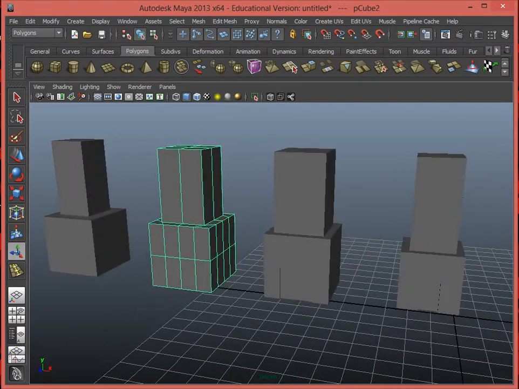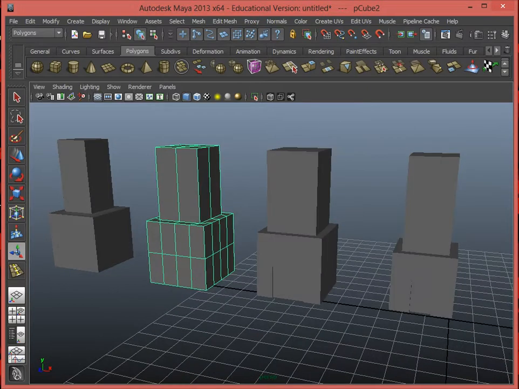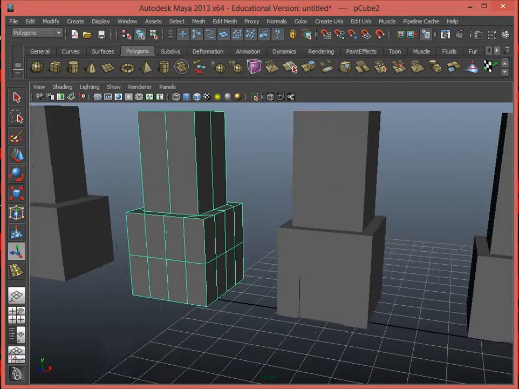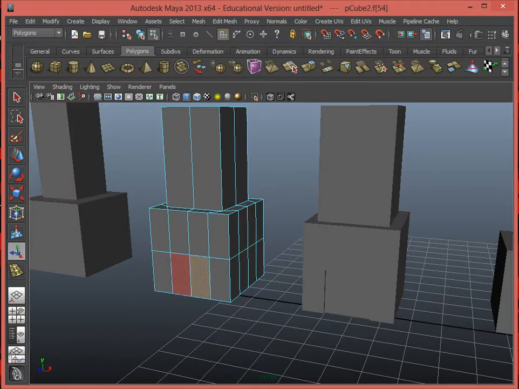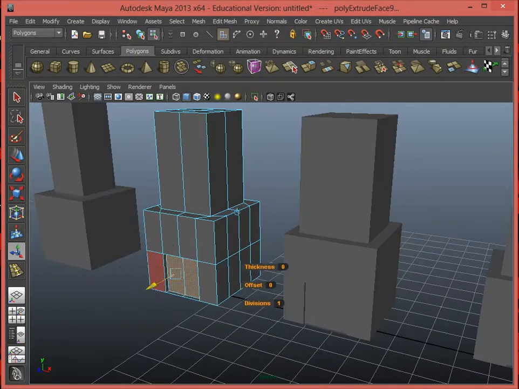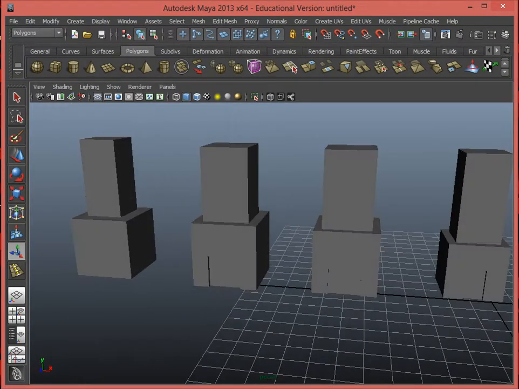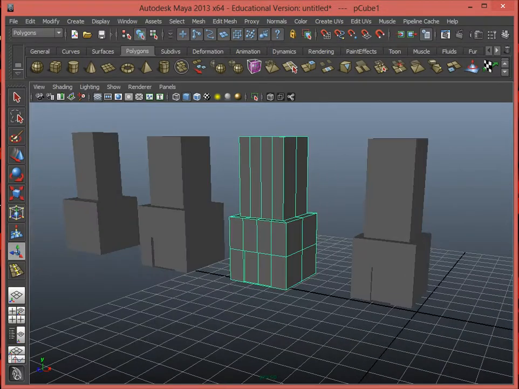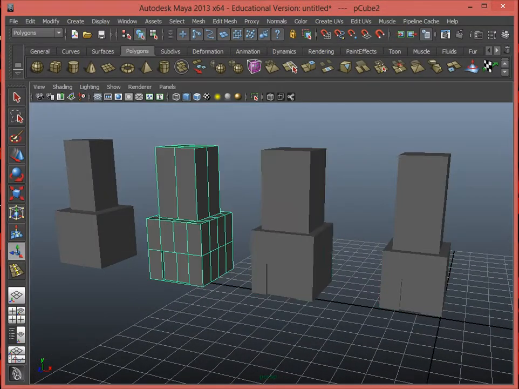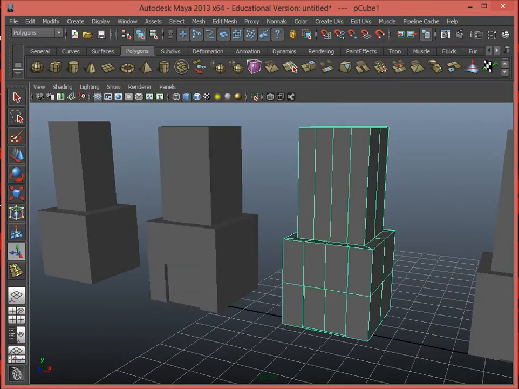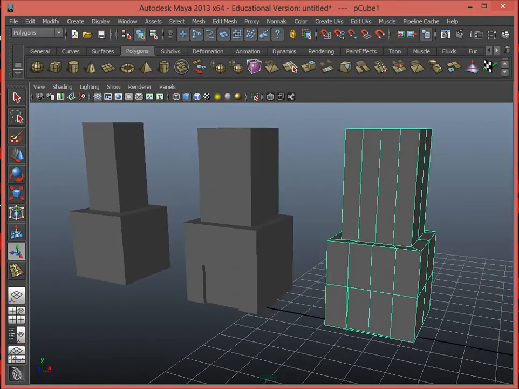Now if we go to this building, you'll see it starts off, it has even more edges than this one had to start with, right? And that's okay, because now I've already got these edges in place and I can extrude and pull them back and make the door, right? So a lot of planning needs to happen before you start making your object. You have to determine where you're going to need a door and where you're going to need the edge loops in order to make the door.